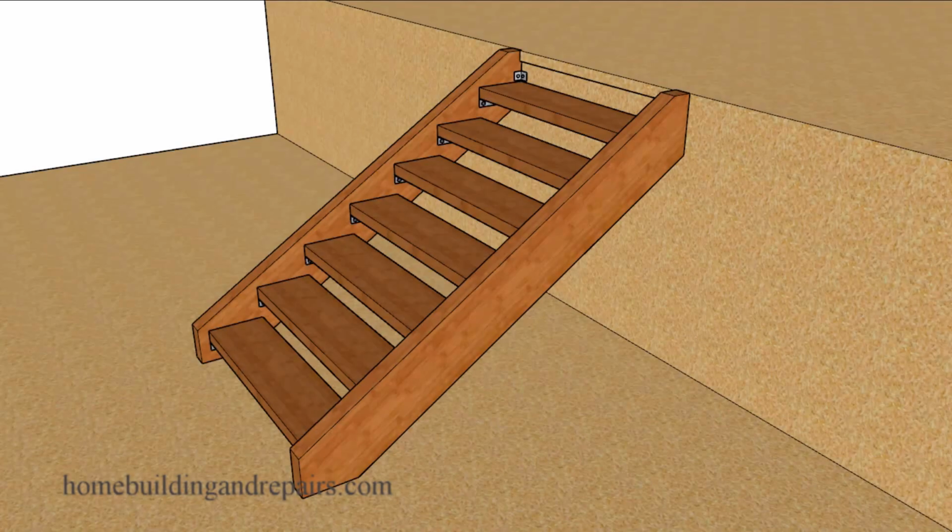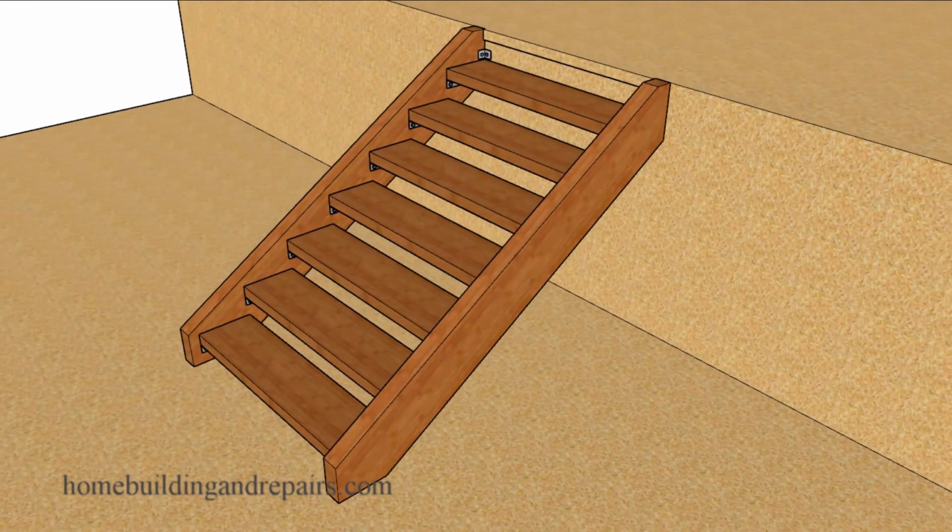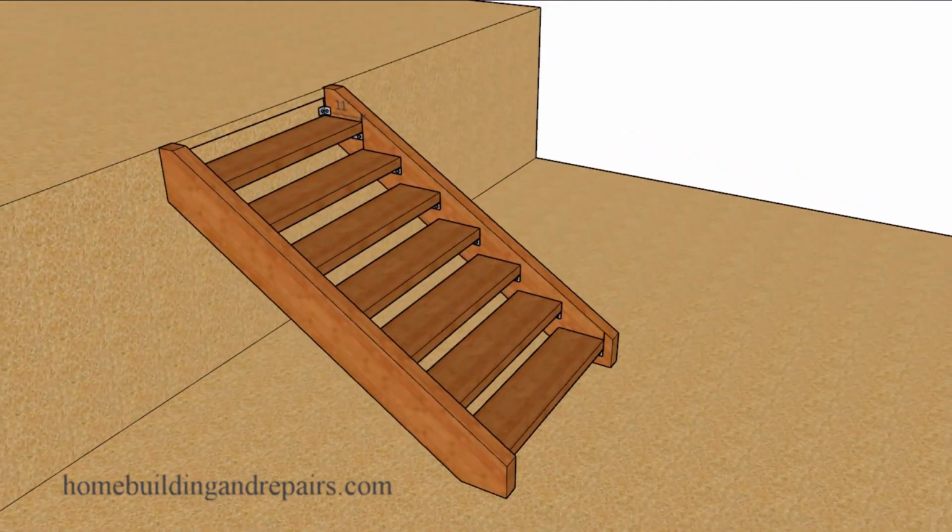Here is another helpful tip for anyone who is building, repairing, or remodeling a stairway that uses metal brackets to connect the treads to the stringers and would like to relocate the treads either a little farther forward or a little further backwards. And the first thing I want to point out is that the riser height will not be affected at all by moving the treads forward or backwards.